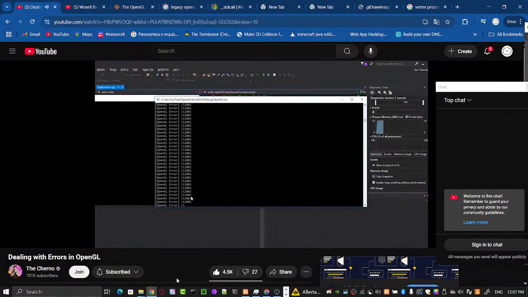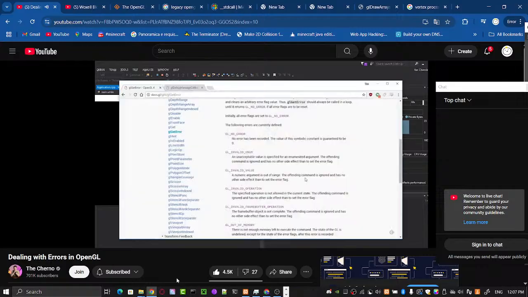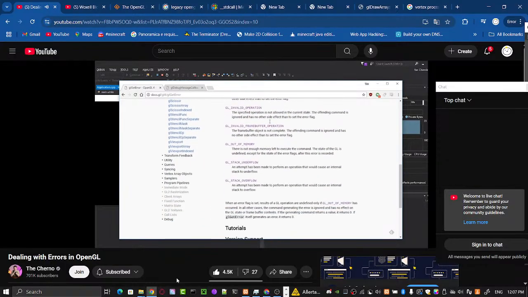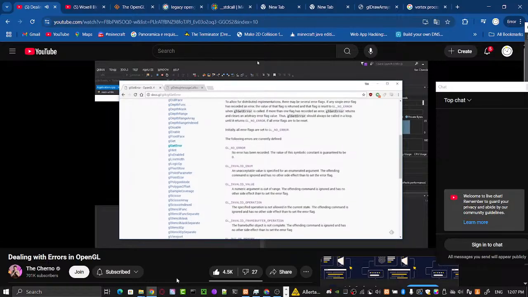Okay, look at this, check this out. In our rendering loop, if I just pause this for a sec, we're actually getting OpenGL error printing and then 1280. Fantastic, so we know that we've done something wrong. If we go back to our documentation, you can see the errors that we have defined. Now, which one of these is 1280 is the real question.